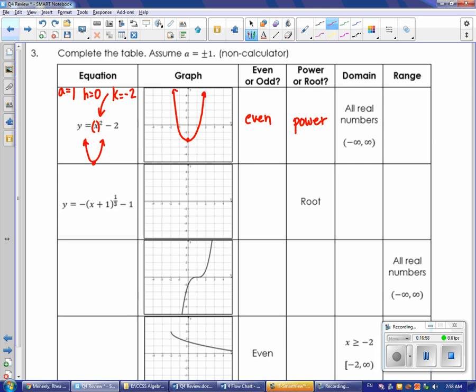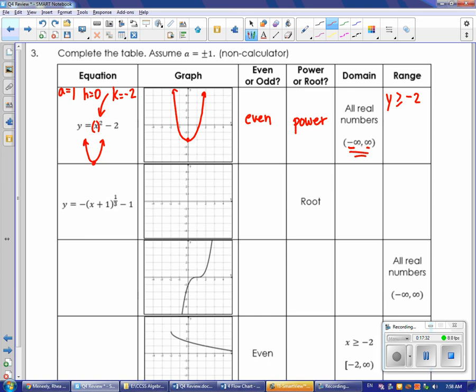I know that the domain for any quadratic function is going to be all real numbers, but I can also say that the range is going to be limited. It's going to be restricted because I have a minimum on this graph. The minimum of my graph is negative 2, and all my y values are above that. So one way to express the range would be to say that y is greater than or equal to negative 2. You also need to get in the habit of using interval notation, what you see here. If the domain is all real numbers, another way to express that is to say that my domain goes from negative infinity to positive infinity.